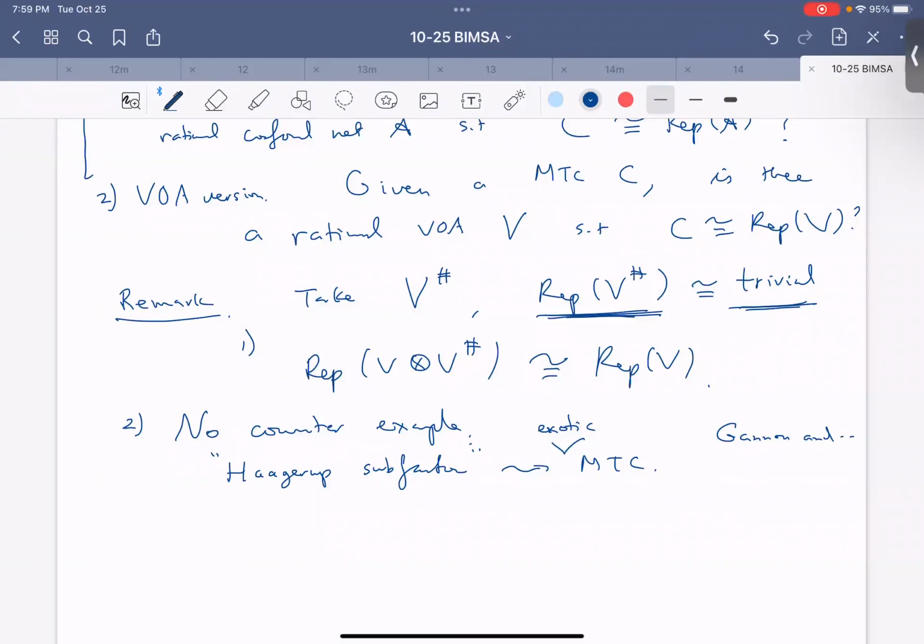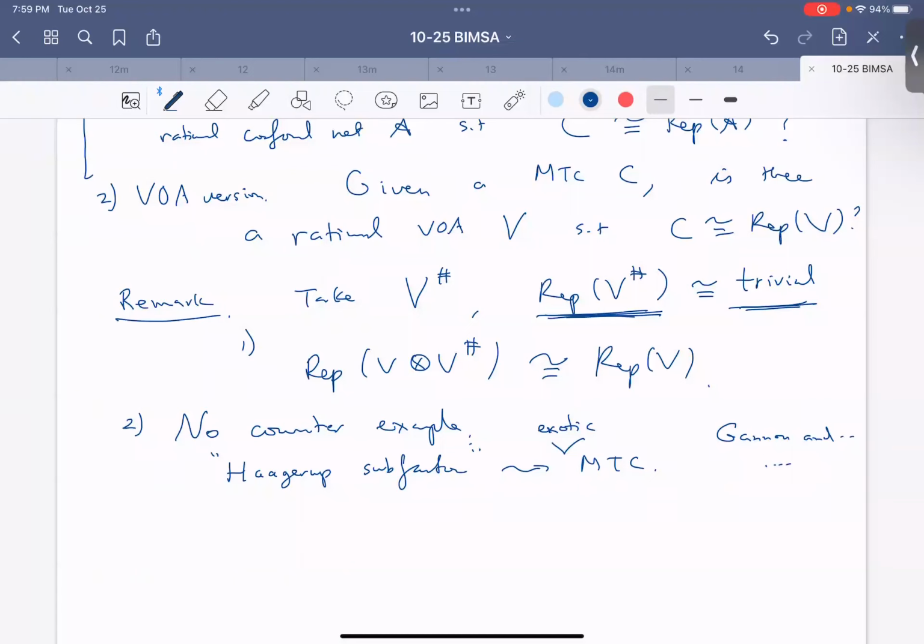They produce a candidate in the following sense: they are able to actually write down the characters of the corresponding chiral algebra. The way they do this is by computing the SL(2,Z) matrices, and they have a way of producing a character of the corresponding chiral algebra. The amazing thing is that in that character expansion, all the coefficients are positive integers, which should be the case if you have an underlying chiral algebra. But as far as I know, nobody has succeeded in identifying the corresponding chiral algebra. So there are still open questions.